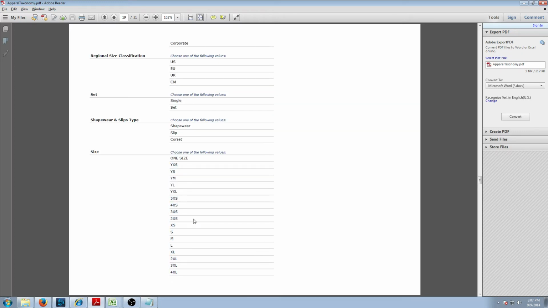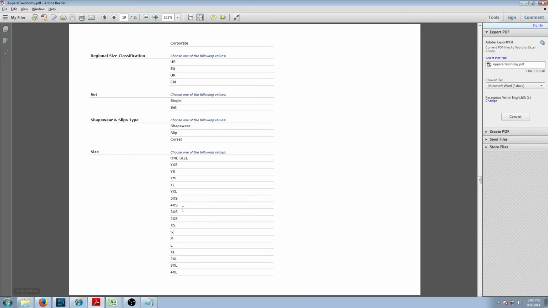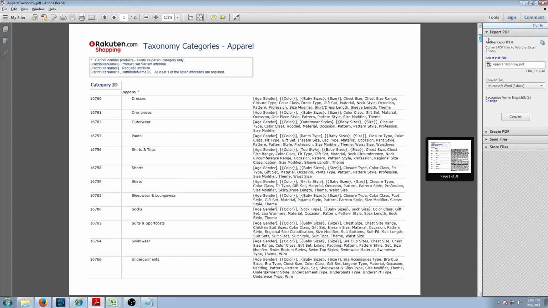For me, I'm going to be making a small for the first one, and small is marked with an S, not the actual word small like this. So let's go to size. This is not what you would put. That would error. You want to put simply an S for the size, because that's what it tells you to put. Now those are all the required attributes. If you have more, it's always better. It'll give the customer a better idea of what they're purchasing.